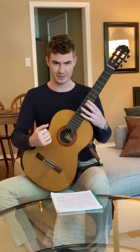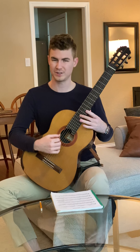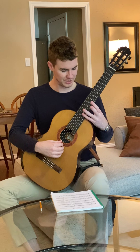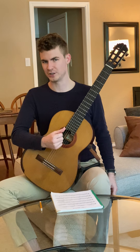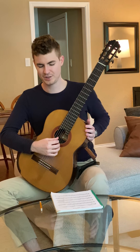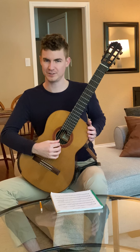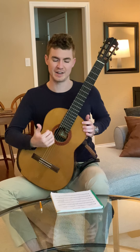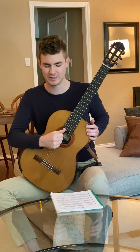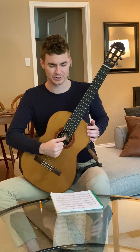That harmonic ending there — I like to use my pinky, but you could also use your ring finger or your middle finger for that matter. I would probably not use the index finger. Also make sure that it's index, middle, and ring playing there. So this is kind of a tough piece. There's a lot of really good music. A lot of dynamics — that's very important. Try to follow the crescendos as they're written in the piece, and the decrescendos as well.